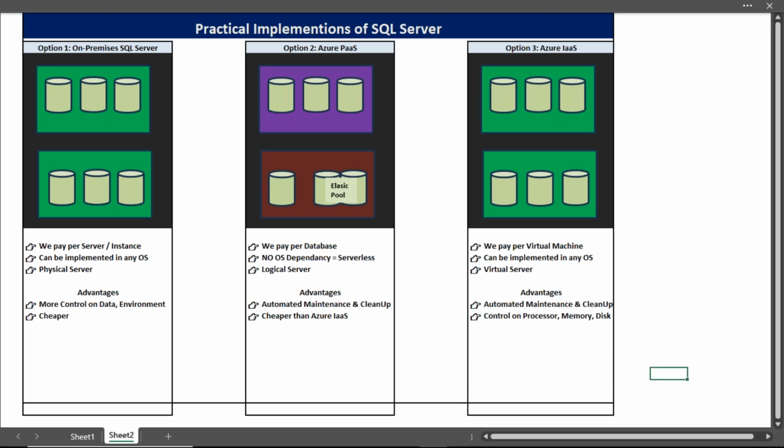Next, one more advantage. If you go for PaaS or IaaS, here we have easy HADR setup, high availability, disaster recovery setup, and easy security implementation.